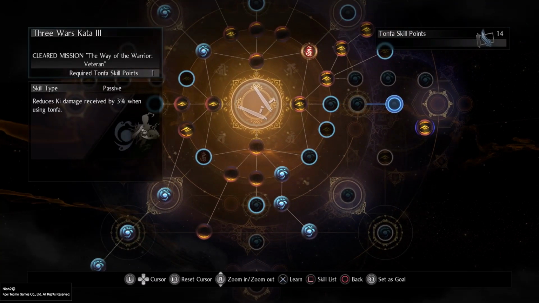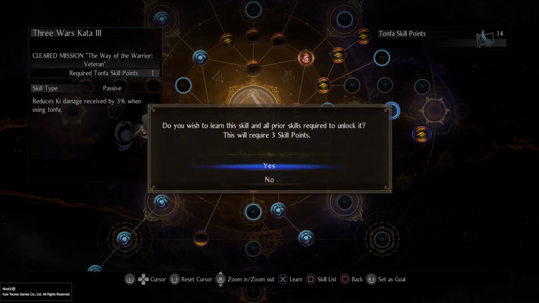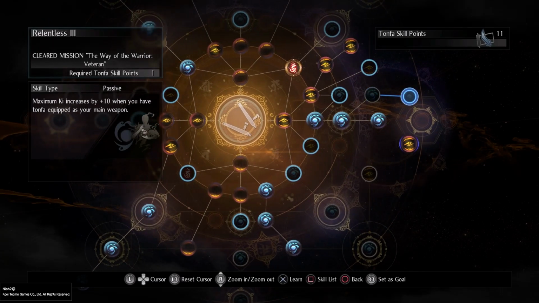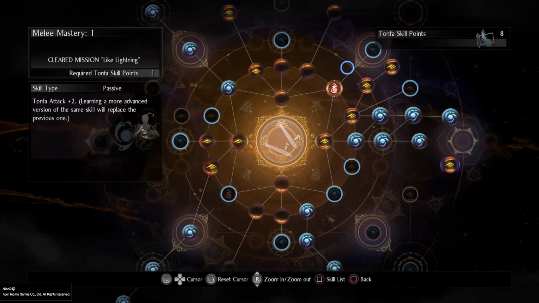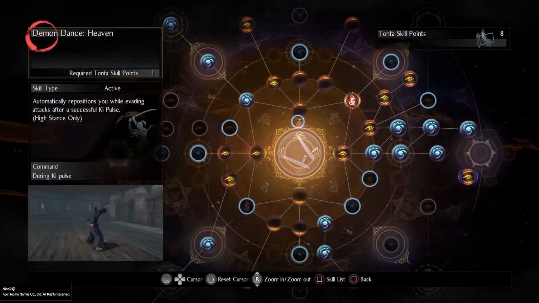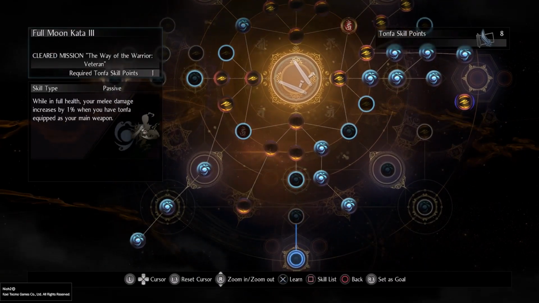And then we come over here to Three Wars Kata. This reduces the key damage we take, basically. So if we get hit, we take less key damage. So we're definitely gonna grab that. This is just to add more key to us, so why not have more key? And then we have melee mastery. But every other skill you do not need, because these are for builds that either have to have very high health or very low health, and we do not need them.